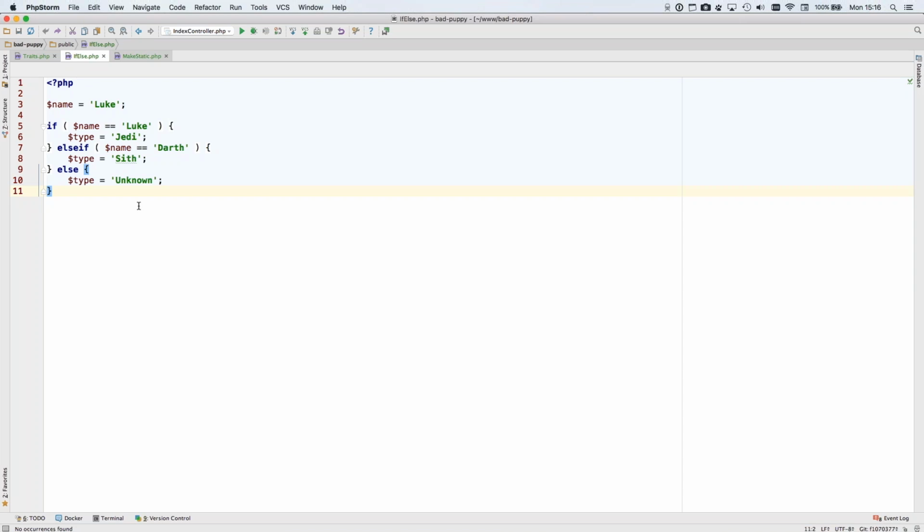So what we can see here is a very convoluted if-then-else statement. And we've introduced a few refactorings around these kinds of situations. The first thing you can do, and again, we access all of these intentions by pressing Alt and then Enter, is we can flip this if-else statement. So all this is going to do is say, if name is not equal to Luke, then do this logic, else do this logic.